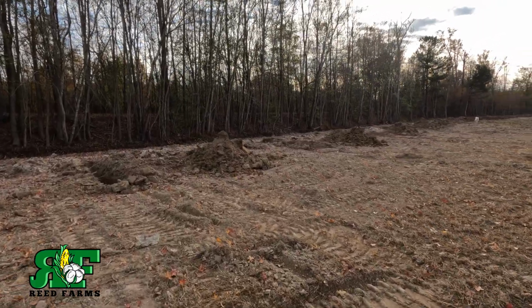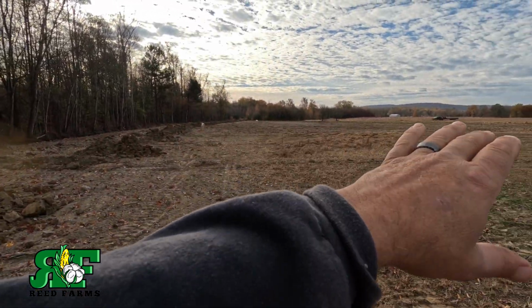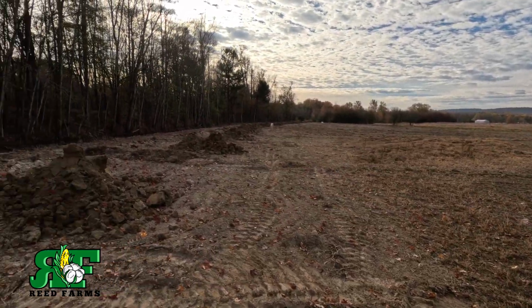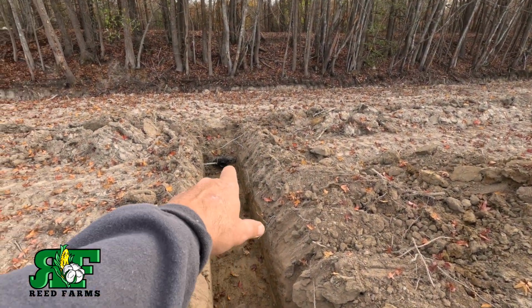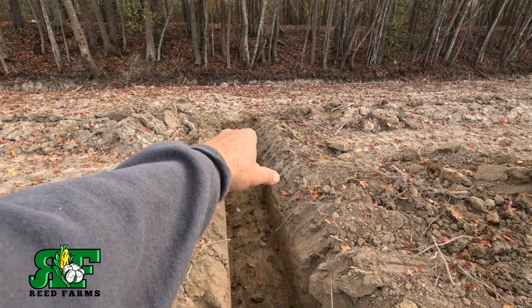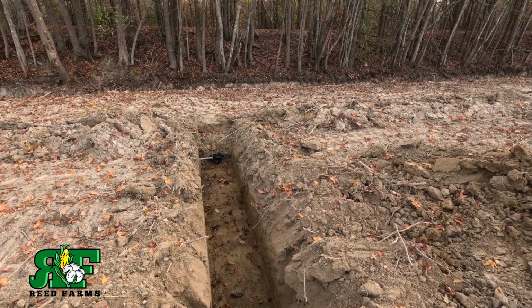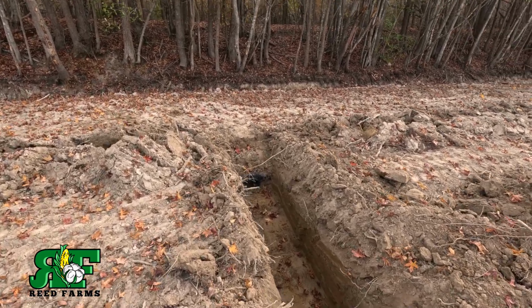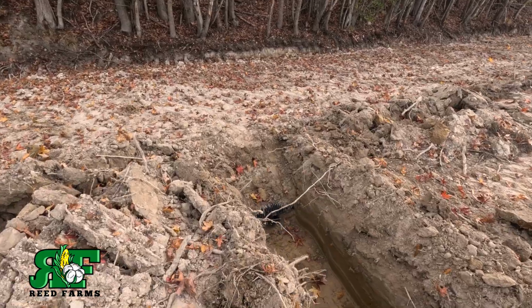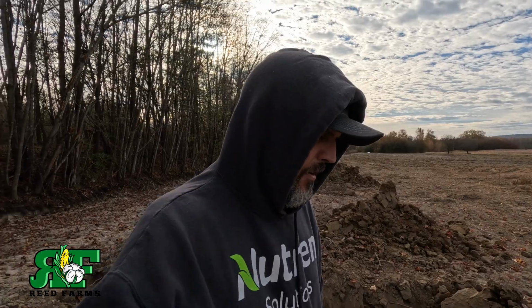And I know there's been a lot of comments yesterday on Facebook about all the roots, but all this right here was cleared about a month ago, 2 months ago. But you can see how it dug in right here and then tapped in. And it will set her plow in and take off. But you got to dig down, find your main, and then tap in. Lock that right there. And then you're good to go.